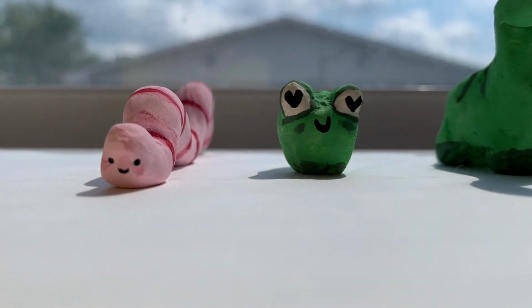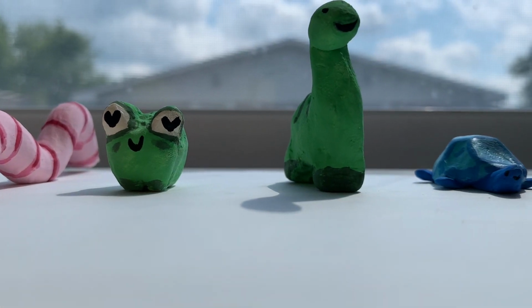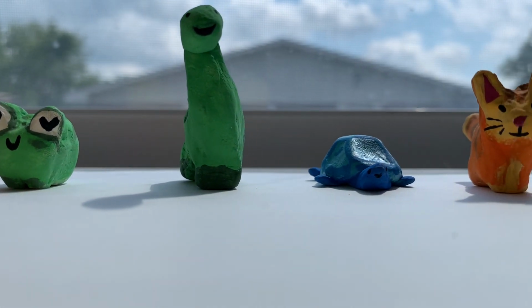Here they are all again. Let me know which one was your favorite, and let me know if you have any name ideas for any of them, because I would love to hear.